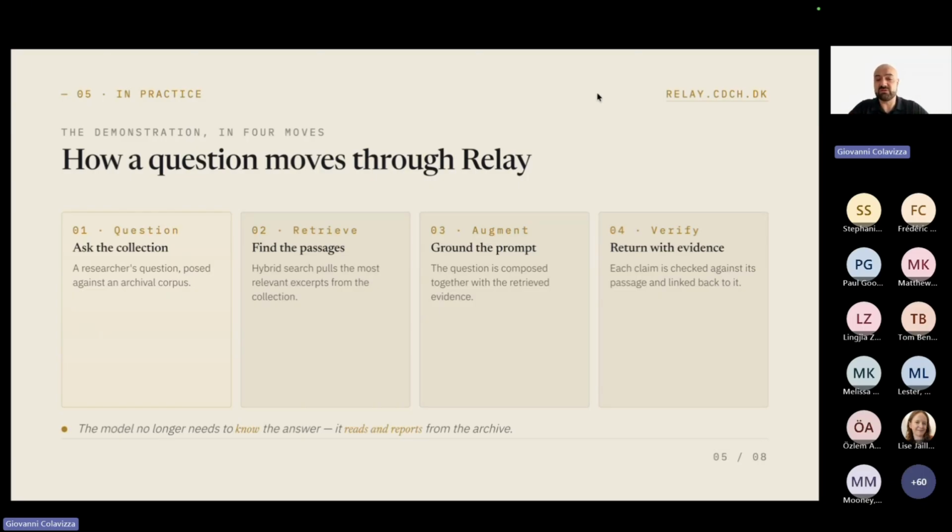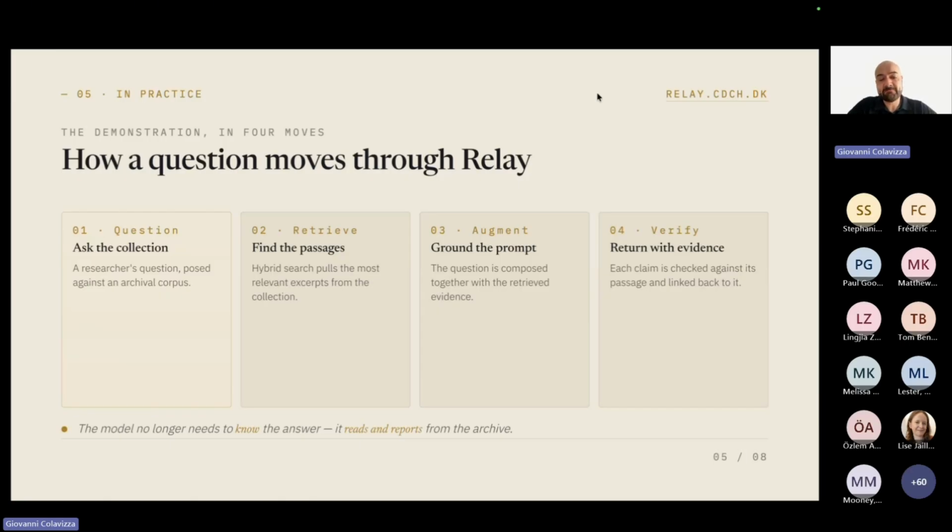So retrieval augmented generation is what happens behind the scenes when you do that. And the same approach can be expanded at the collection level, so to thousands or even millions of documents. And this is the core of the technology of Relay, but we have added much more to it in order to make it absolutely as reliable as possible.